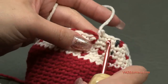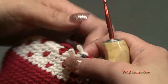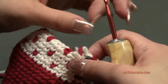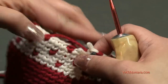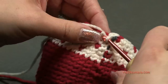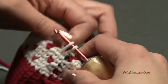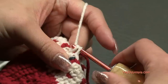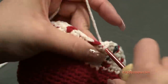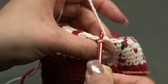When you do your plain single crochet rounds, do not crochet over the top of your stitch, or over your red. Leave that in the back. I was talking too much and I forgot. Sorry about that. So just crochet, repeating rounds 15 through 18 until this piece is over the whole foot, and you're ready to make the heel.